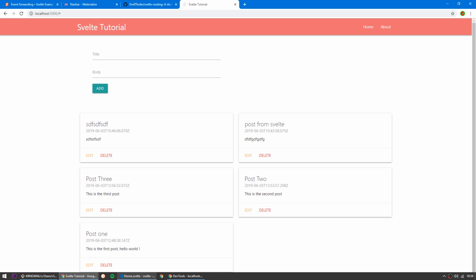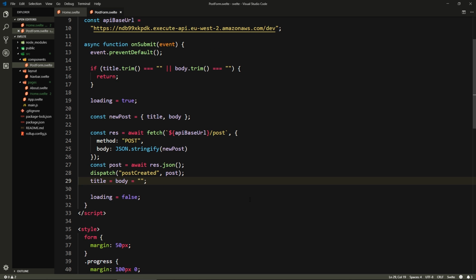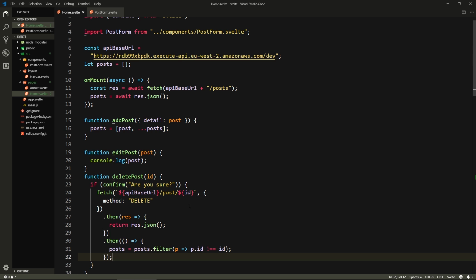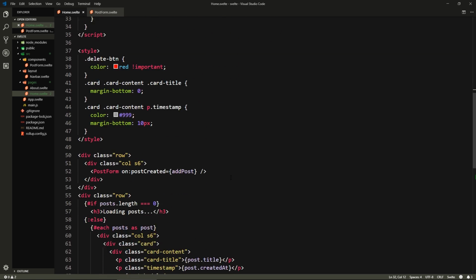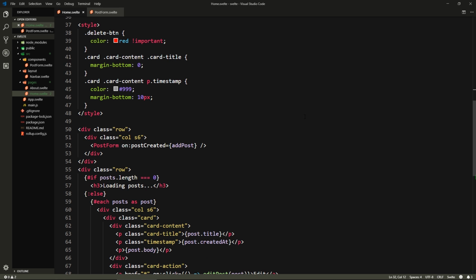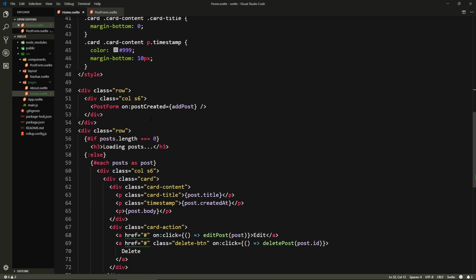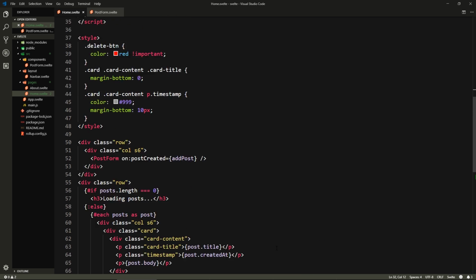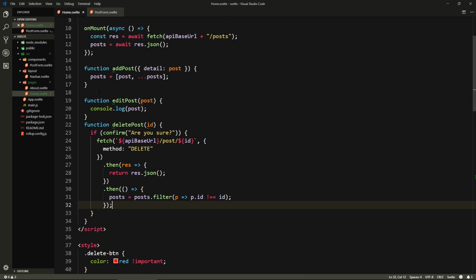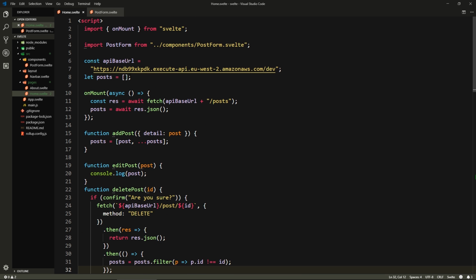So let's go here. This is called from the post form, or actually no, from the home. What we want to do now is, when we click on edit, pass the details of that post down to this form and then populate the fields of that form with those details. So here, when we edit a post, we're going to set a new property.